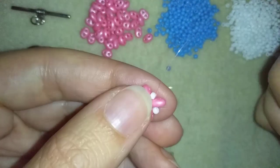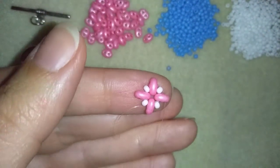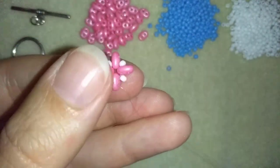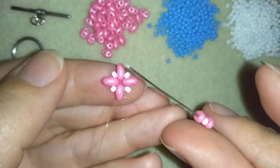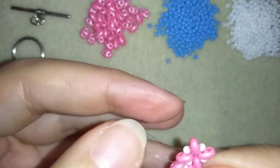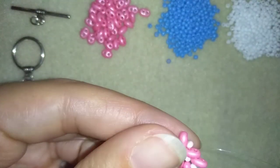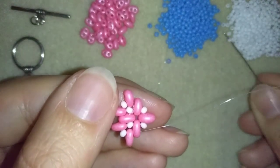Now I have this, and as I'm exiting from this hole I'll go through the outer empty hole of my twin bead. I want to flip my work because it's easier for me to go in this direction. Here I want to take one twin bead, one seed bead, and one twin bead, and go through these beads. Then I'm going to take one twin bead and go again through the outer empty hole of my work, and again one twin, one white seed bead, one twin.